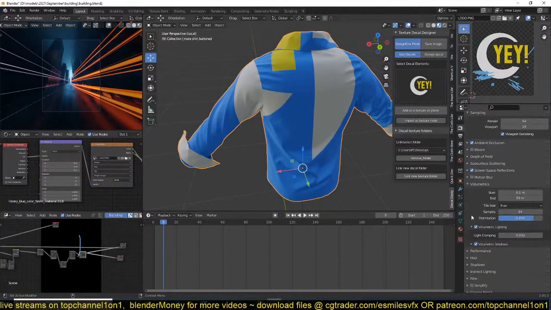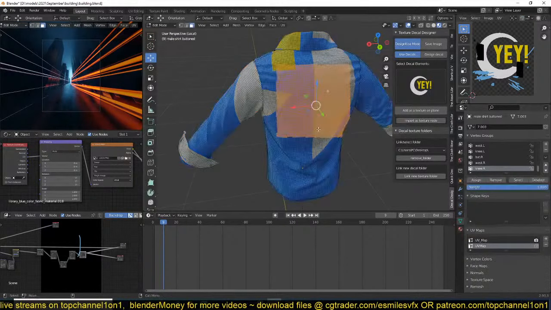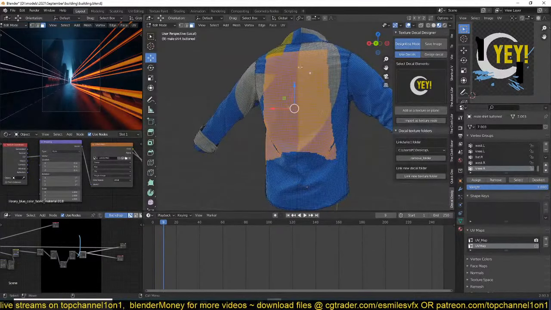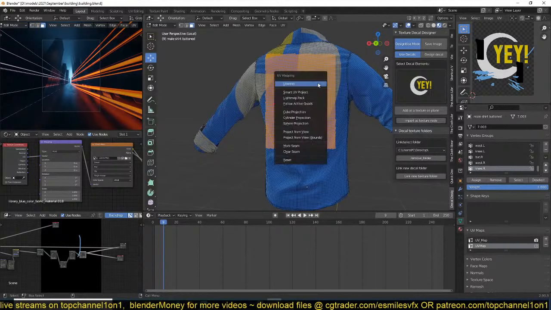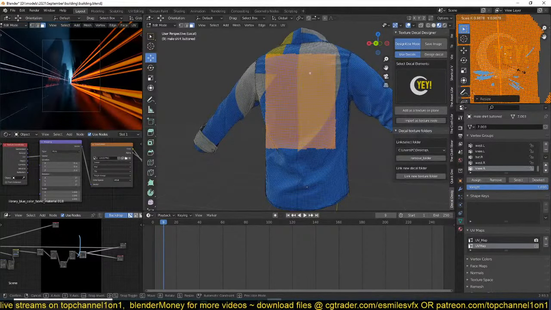You can even just set up a new UV map, and UVs. Select the part where you want the logo to be, and unwrap only that part. You can scale up that like so.